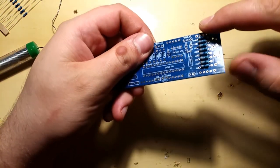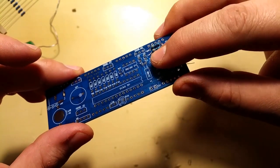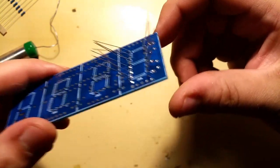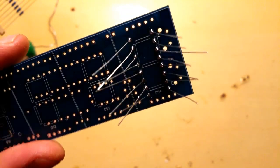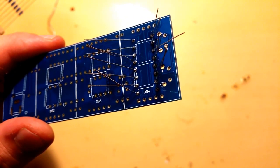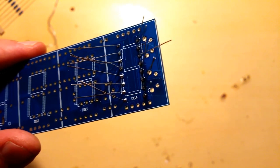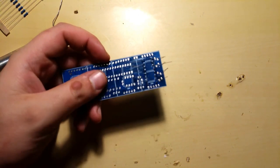Let's inspect that. Everything is still in place, still flush. Yep. The solder joints look reasonably good. Alright, I'm gonna have to take my word for it. I'm gonna have to get better lighting here, definitely. But yeah, I'm satisfied. Now I'm gonna cut off the leads.